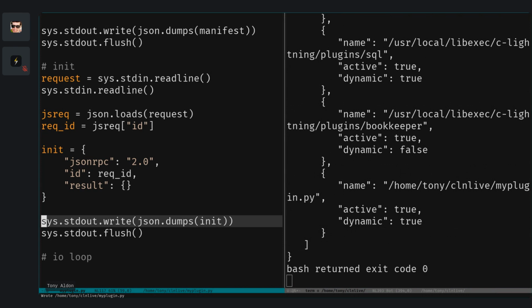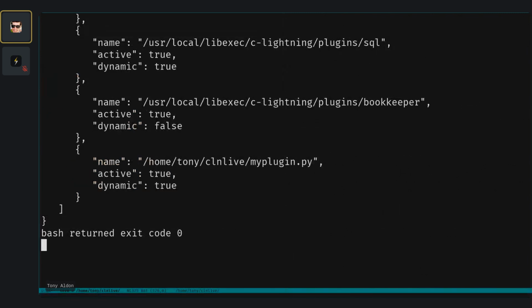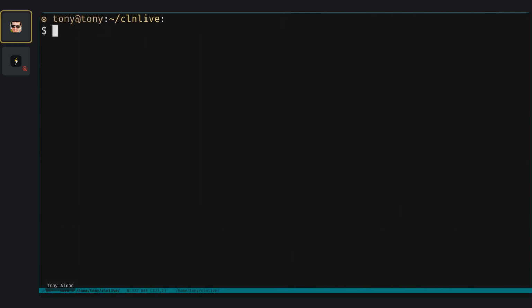Because we've answered, we have no error, and so far we answered to the getmanifest and to the init, and with that we've declared the method that we want to do, and now this is what we have.